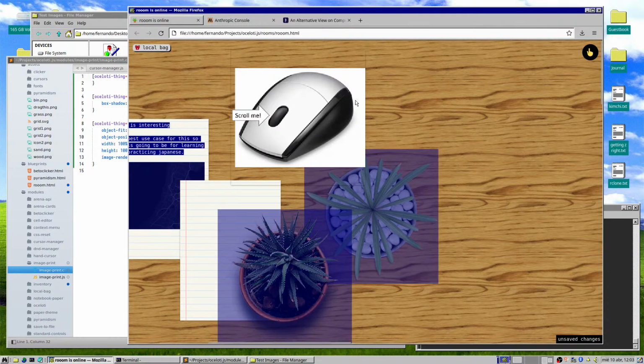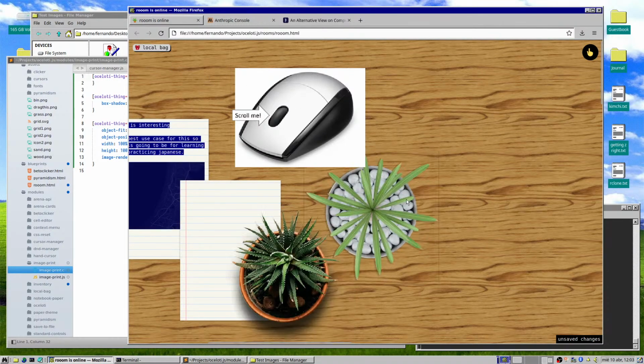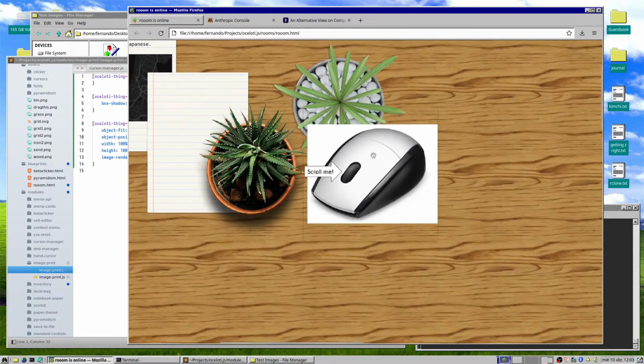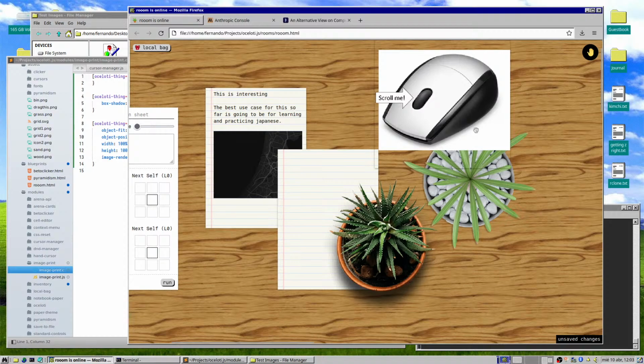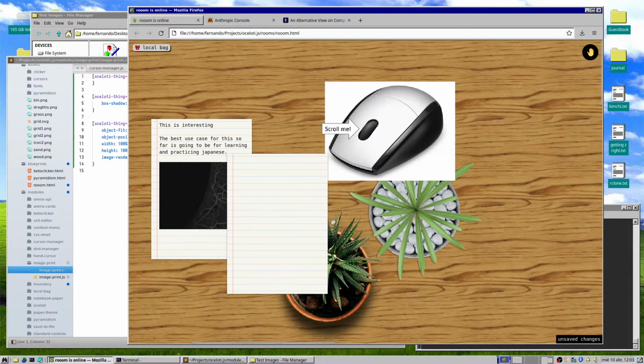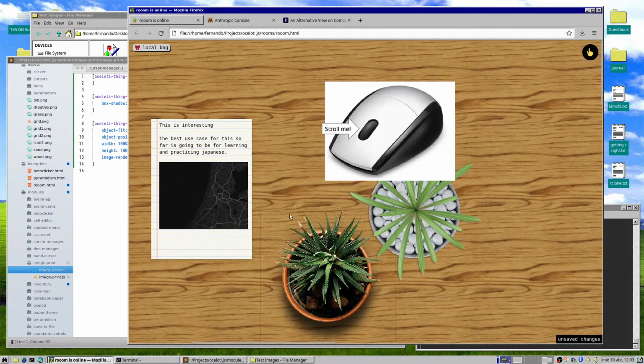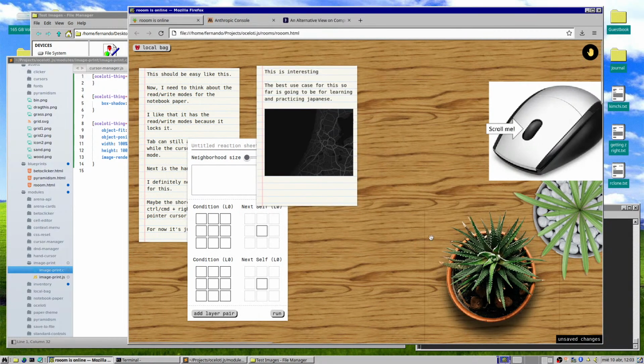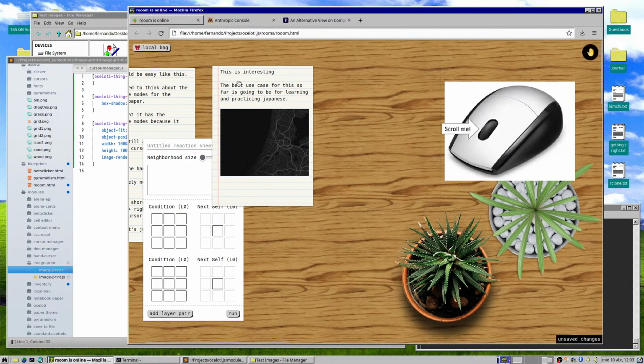I like that you can select it as normal when you're in the pointer mode. Okay. What does it say?